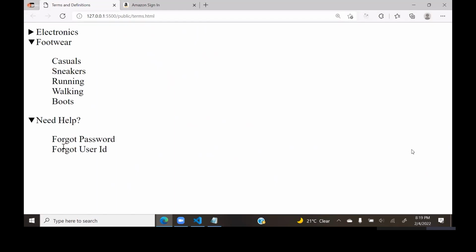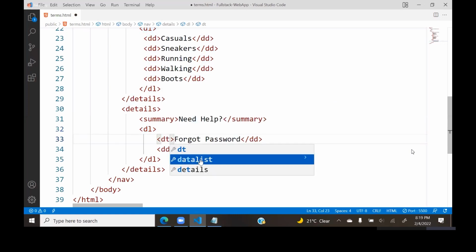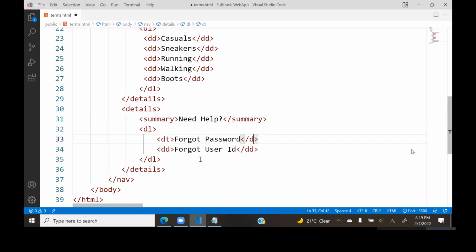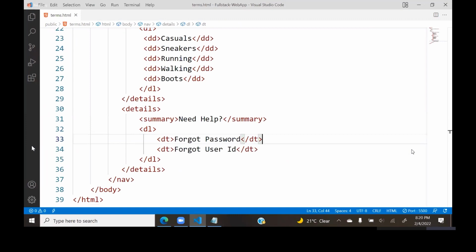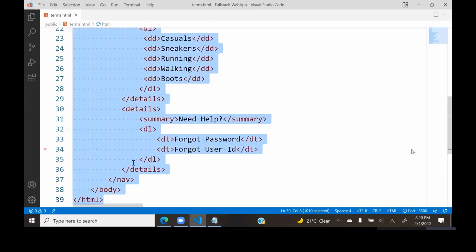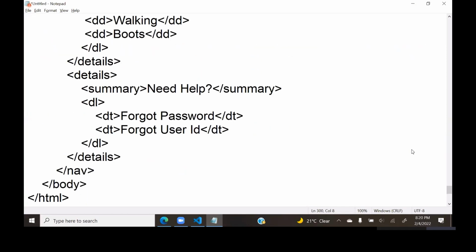The space between them, how you place it between. See, if I don't use a data list and data definition, suppose I am using both as DT, right? I'm using both as DT. That means both are data terms. So if I give both as data terms, not definition, obviously alignment will be like this. It's your wish, you keep anywhere you want, how you want to display. You can keep line spacing, you can keep a margin bottom or top, anything you can apply by using effects, right? This is a basic example of generally how we can use details and summary. Example, I will post that.